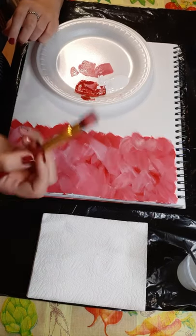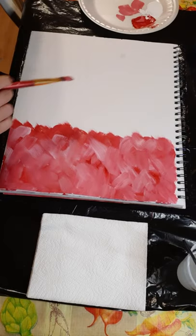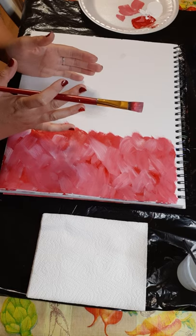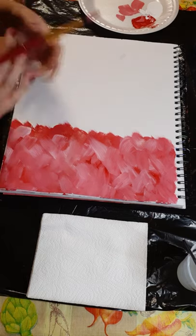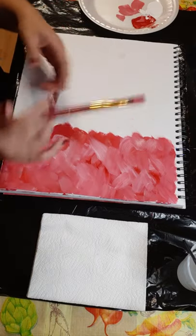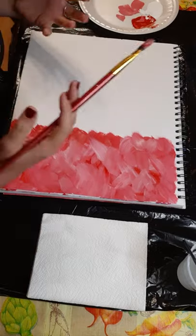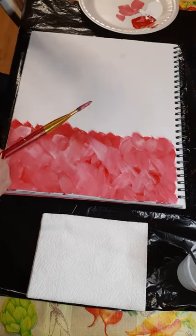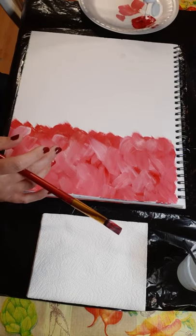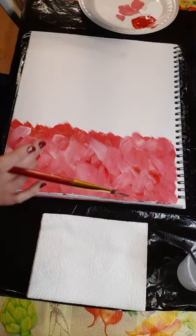So yeah, we're just going to do that. And then when you're done with this side, we're just going to come over here and do this side. Now, don't worry if you didn't leave enough space in the middle for your white, because like I said, we're layering. We're going to come back and put the white in the middle. So when we start reaching the sides, it's all going to blend in nicely. There is no right or wrong for this painting. You just go with the flow and you'll see what looks good as you do it.